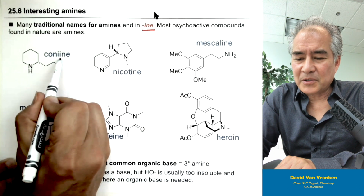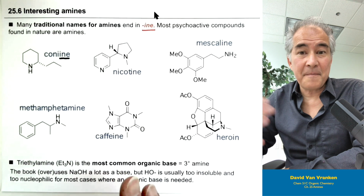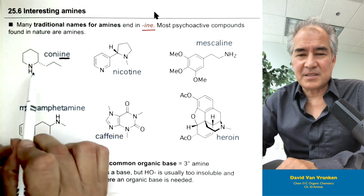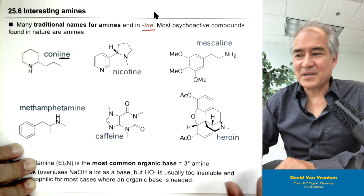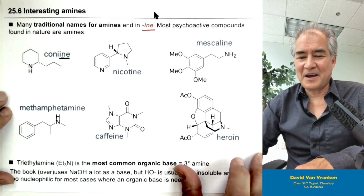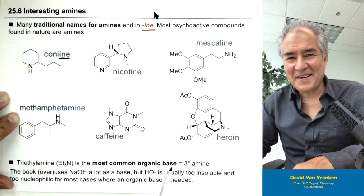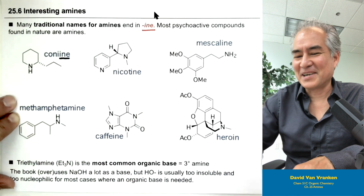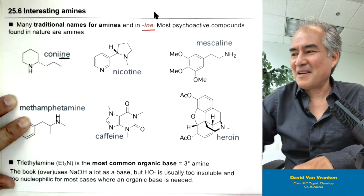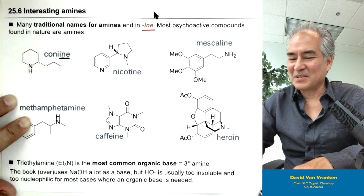Here's a natural product called coniine. It's an alkaloid. That's a nitrogen-containing plant compound. This one comes from hemlock. That's what Socrates drank. I don't know if that's mythology or true, but he was forced to commit suicide by drinking a goblet of coniine. That doesn't look very potent to me. I can't imagine how much he had to drink. Probably he got nauseous drinking a compound with such low potency.